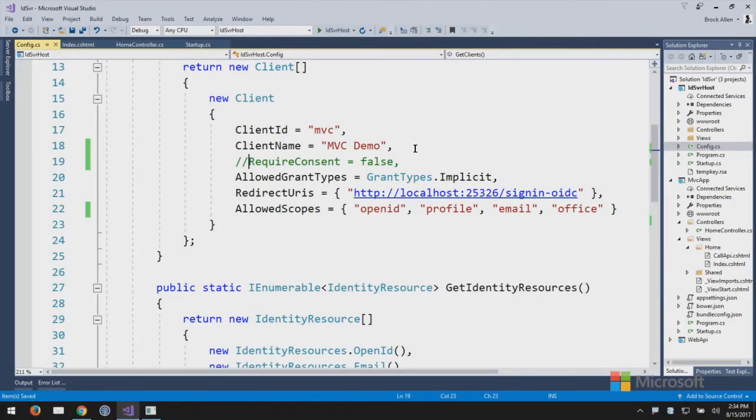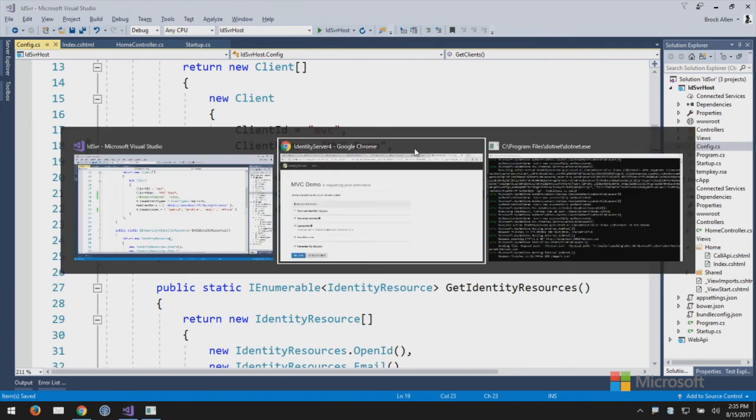And so in Identity Server, not that I'm going to do this, but I'll show it real quick. This is another example of the flexibility Identity Server has: we have a require consent false that you can just turn off for that particular client. This is client by client. So you could have three of your internal apps where you disable it, but for a third party integrating with you, you leave it enabled. Nice.